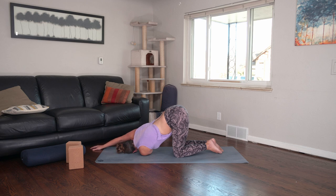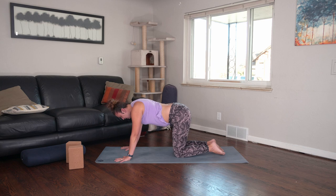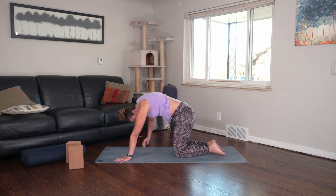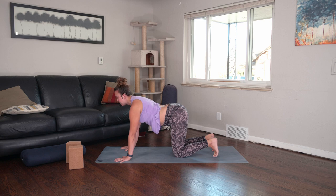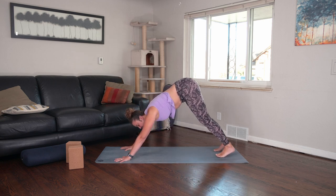As you inhale, slide your right palm to eyeline. Exhale your left palm to table. Let's inhale to cow pose. And as you exhale, tuck and round. Let's do one more time, cow pose, tuck the toes. And as you exhale, lift your knees up, come into a short down dog.